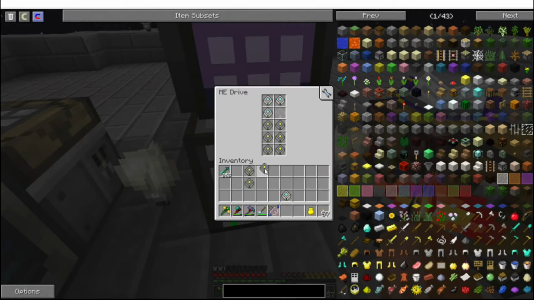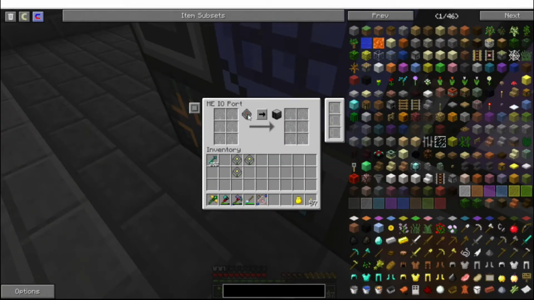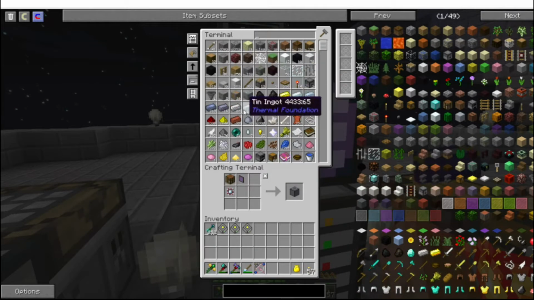But that's why we built the I/O bus back when we did. Because what we can do right here is this is pointing from drives into our ME system. So we'll just click all of these over, and as they empty, they'll jump to the other side. 1, 2, and come on, come on, you can do it. 3. They're all done now. Now, if we come back here, we should still have all of our items.